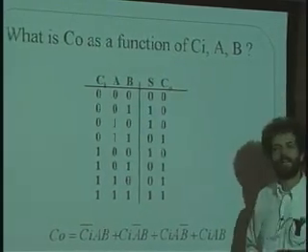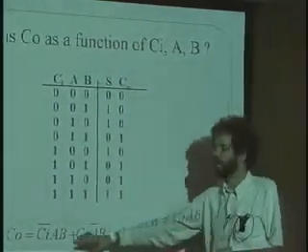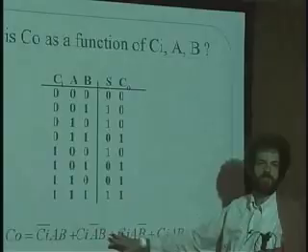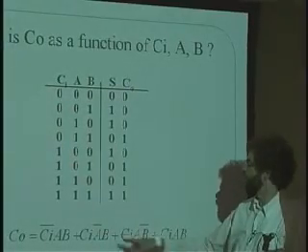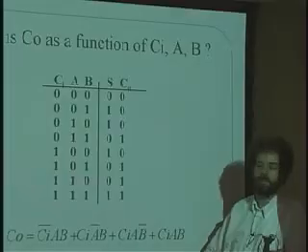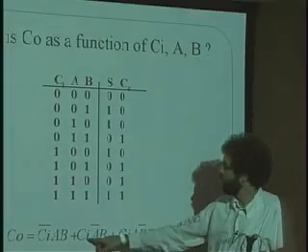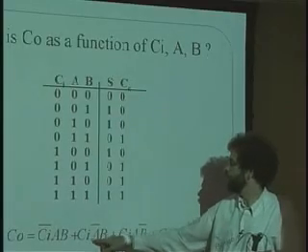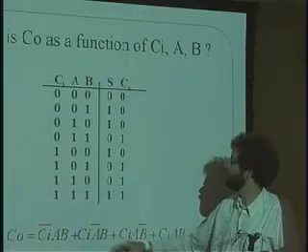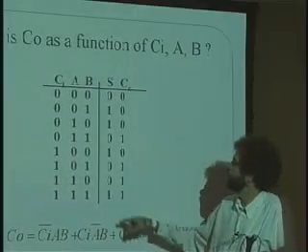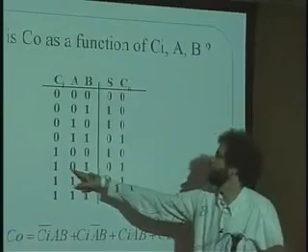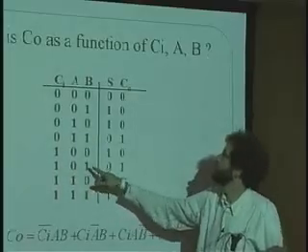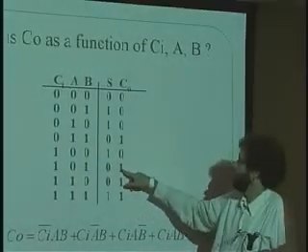Let's take a look at the carry out. What is the function of the carry out? You've all had your math class, so I think you can read this. A product in logic notation means AND, and a plus sign means OR. So this means C sub I, not A, B is the AND of these three things. That would correspond to this term right here, the row in the truth table where C sub I is true, A is false, B is true, and C sub O is 1.